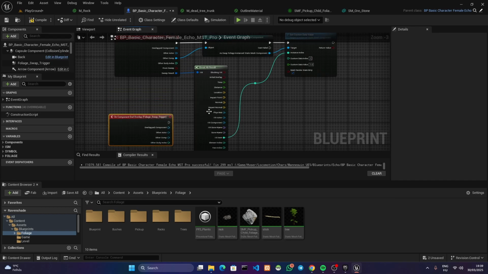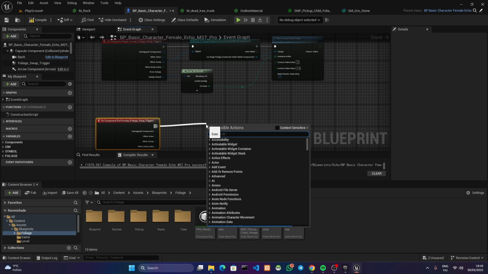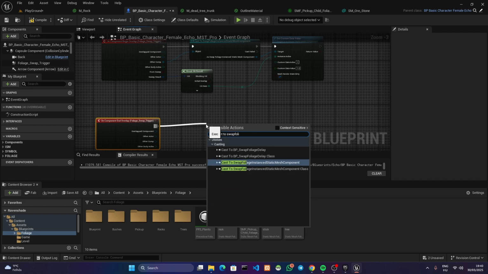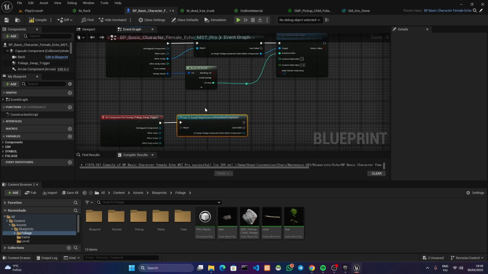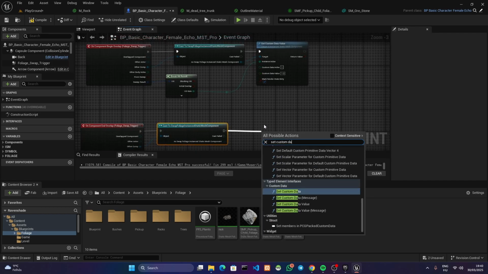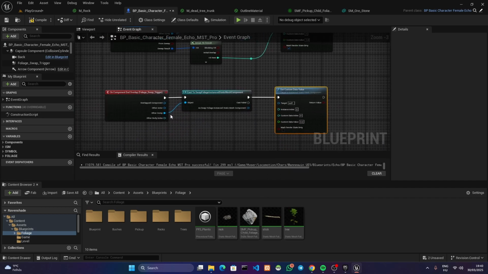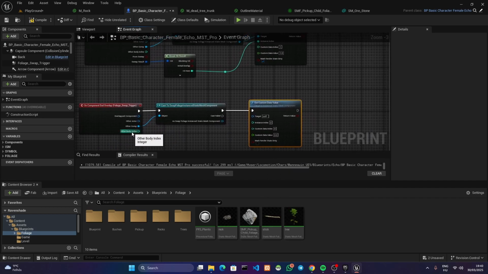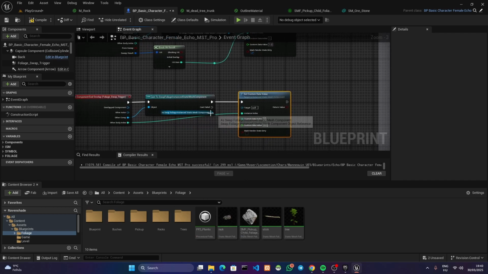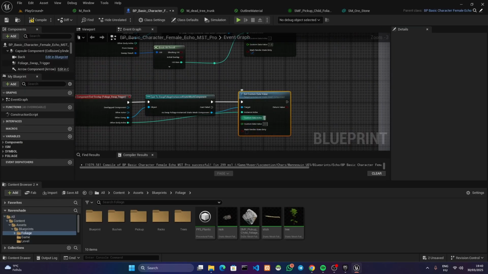And whenever you end the overlap with it, you would do similar things. So you would cast it out to your, in my case, swap FoliageInstancedStaticMeshComponent. The object would be the other comp. I would have a set custom data value right here. I would break the other body index, which is going to be directly the instance index. I would get the cast out as a target. What do I need here? I need index 1, because that's my index. Yours could be index 0.